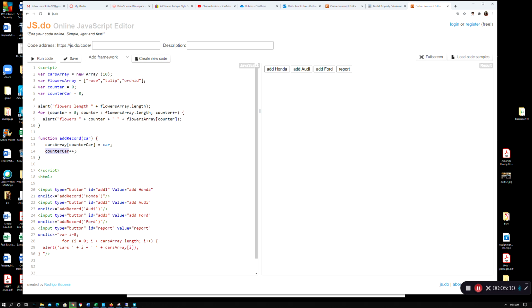I hope this helps you with your studying. You can play around with a couple of extra things I suggested. See if you can mix it up between the HTML and the JavaScript and these types of interactions. If you have any questions about how arrays work, how you can define arrays, how you can assign values to arrays and keep track of it, reference it like this with the counter car, send me an email, or we can arrange for a WebEx or something, and we can go over it.